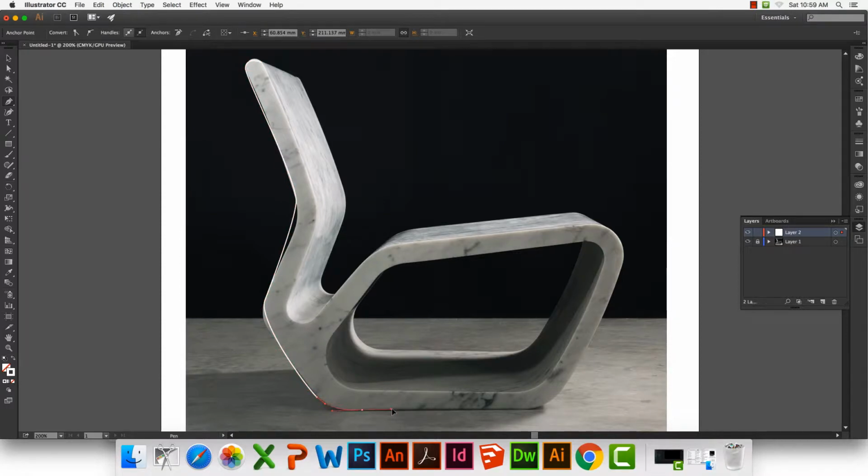It's really important that you actually watch the introductory video to using the pen tool before you even attempt this. You'll be frustrated if you don't understand the basic principles of using the pen tool. The handles and the anchor are very important components that once you know what they do, you can be a master of this very, very powerful tool in Illustrator.